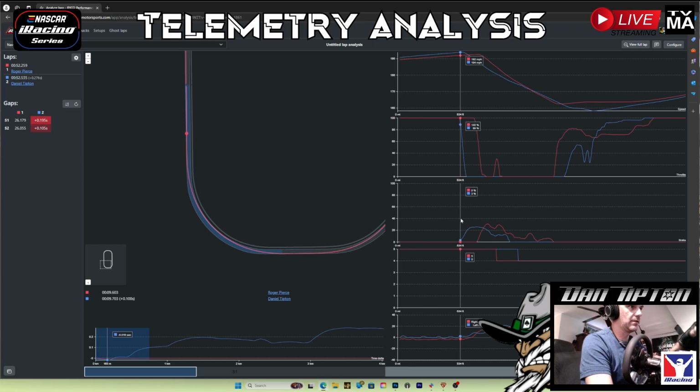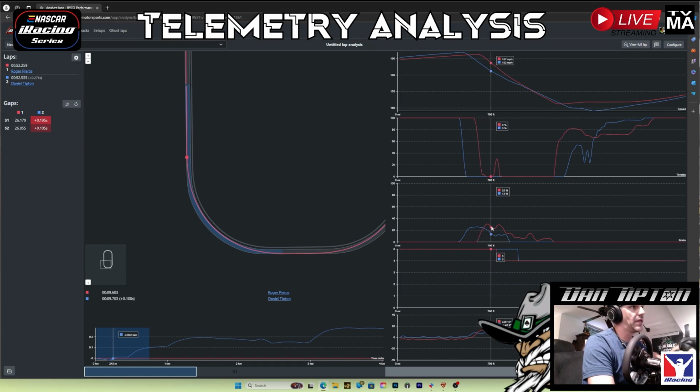Now let's move down here to line 3. You can see we got into the braking much quicker than he did, but about the same pressure though. That's not bad. That's what's allowing him the steering angle. Then the fourth box is the gear, and the last box is the steering angle down here on the very bottom.